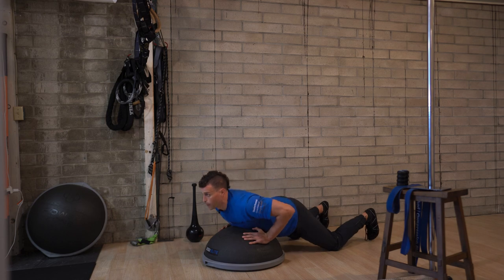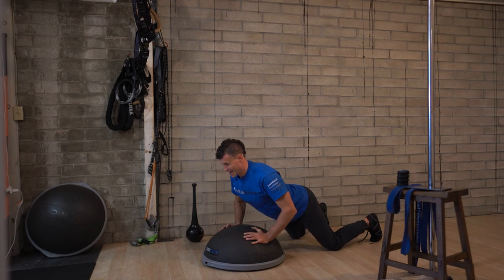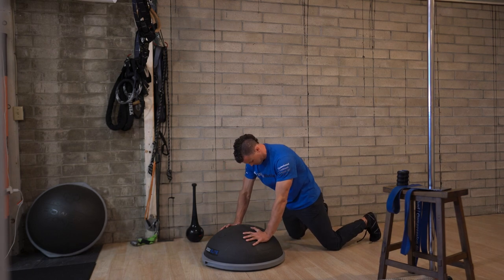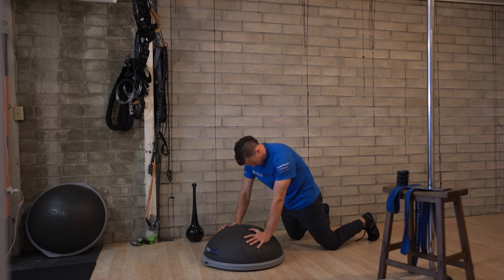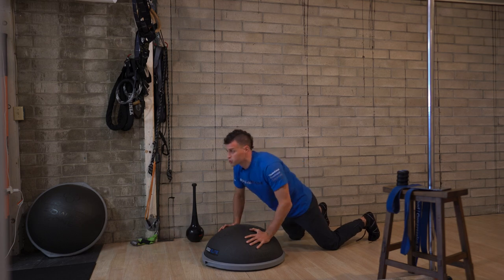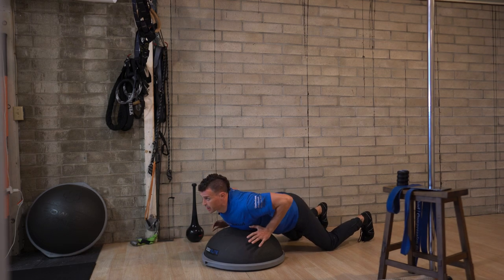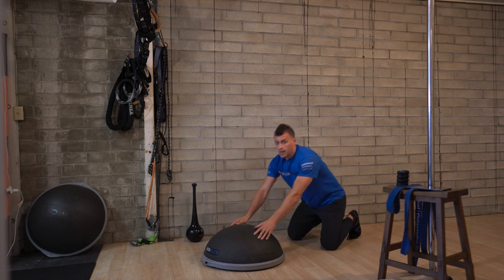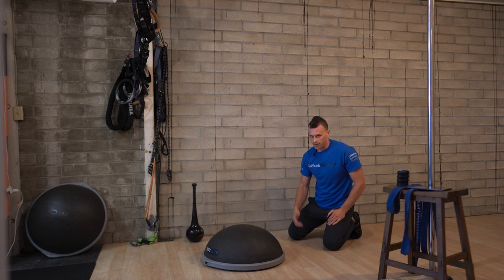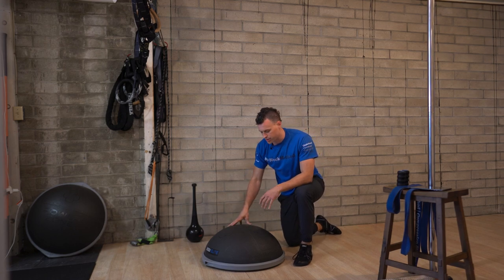And then we'll go ahead and drop right back down, so there's no eccentric in this. We're gonna press up hard, we're all in those lats, then we're gonna transition to those glutes and those abs and those pecs, okay? And then we'll drop, again, tucking that tail as we go up, tucking the chin as we go up, and that's gonna allow you to feel that switch in intention there. All right, we'll just crank out a couple more of these, make sure we're feeling that good coordinated transition. And if you happen to feel really solid there, you could get up on your toes, but we're gonna try to stay down on the knees for it and really focus on the compression of the dome.